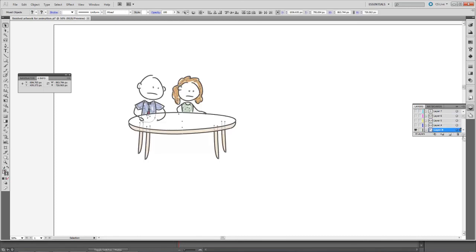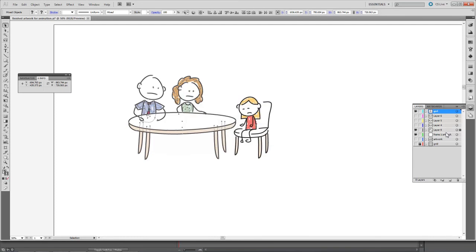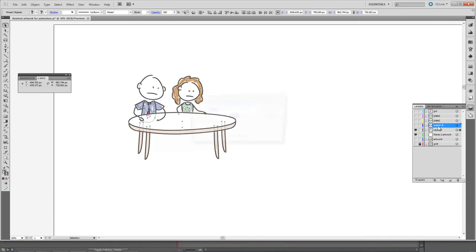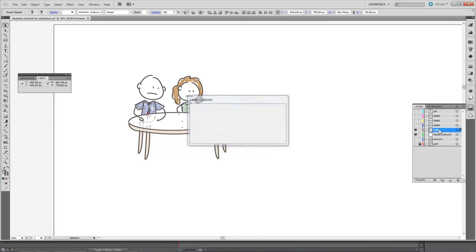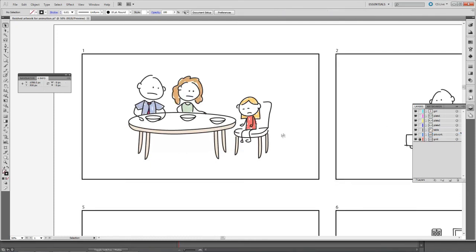So the next thing that's going to make it easier to keep track of is let's label these. So we have, let's just put girl for this one. And we know what these are. I'm just going to do plate one, plate two, plate three, and we'll just do table. So we've got all these different layers right here, and we can leave these other ones there. Those are obviously not formatted right. So save the file out.